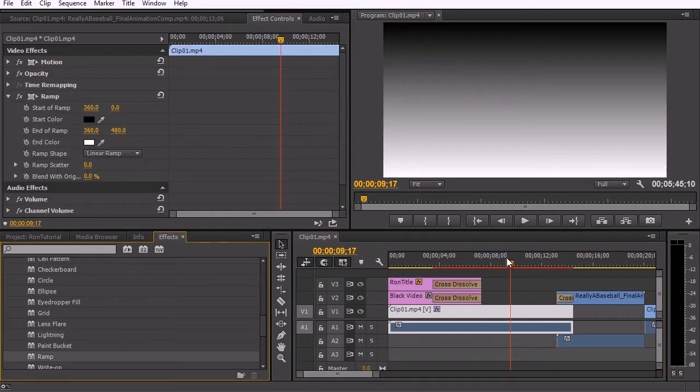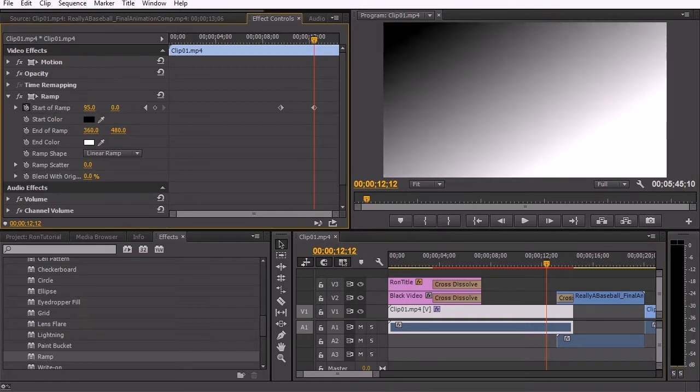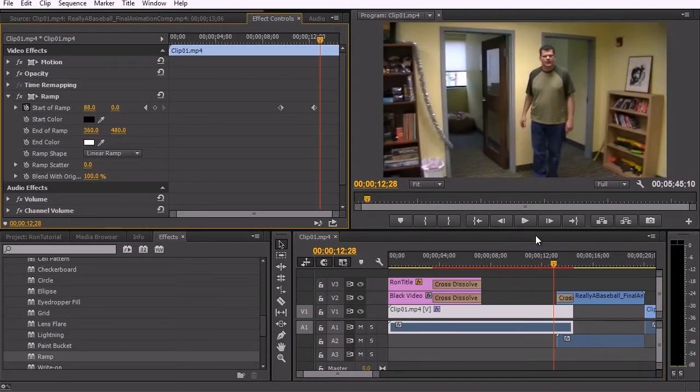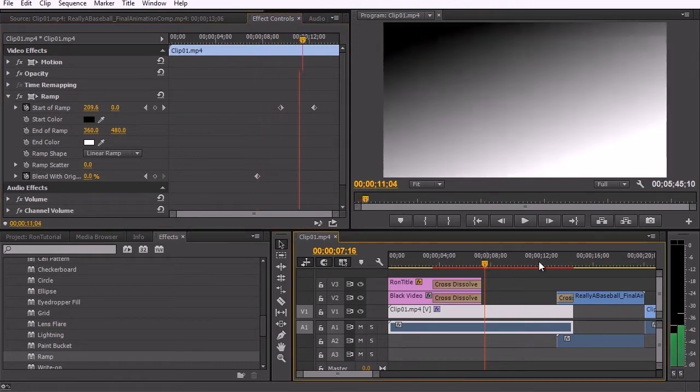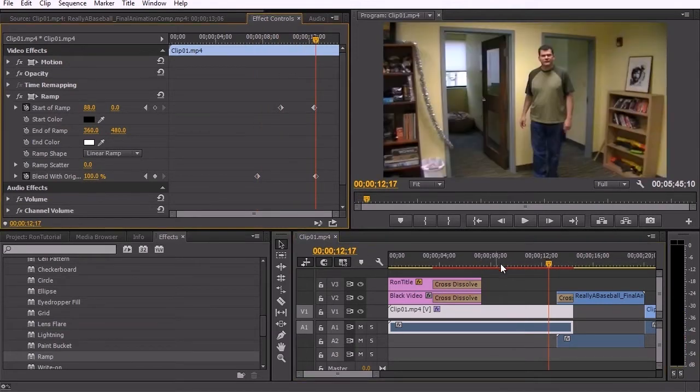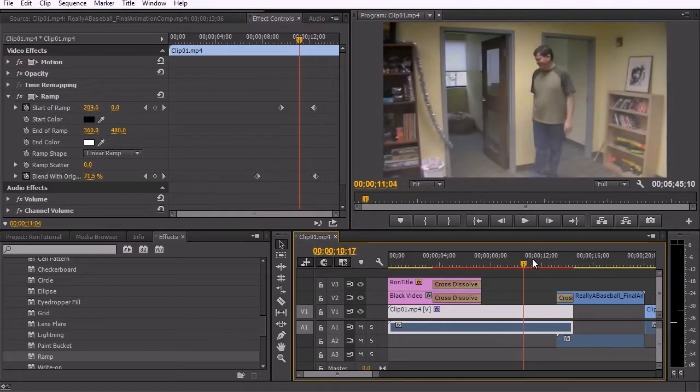If we take a look at ramp, ramp applies a gradient. If we keyed this on and off, you can apply. And if you then crossfaded it, this could give you a neat effect prior to beginning your video, for example. And you can also dial up the blending with original. So you can go all the way up to 100. And if you animated this, so here it's at 0, and then here it's at 100, you can give it the illusion that this is actually acting kind of as a transition.